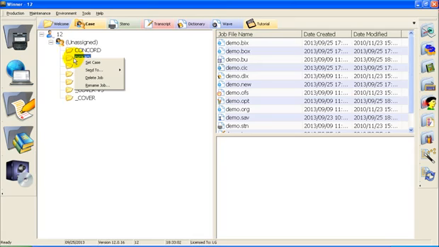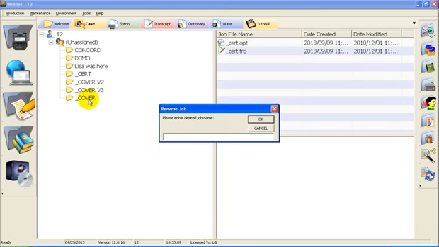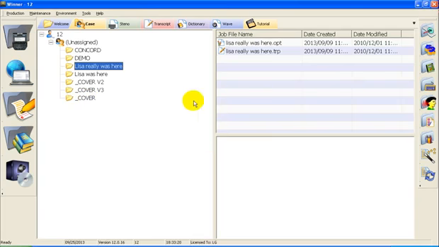I'm going to rename one of my cert things. So I'm clicking on the job, right clicking, and going to rename, and then clicking on OK. And pretty much, as you can see right away, it changes anything that had that name and renames it.